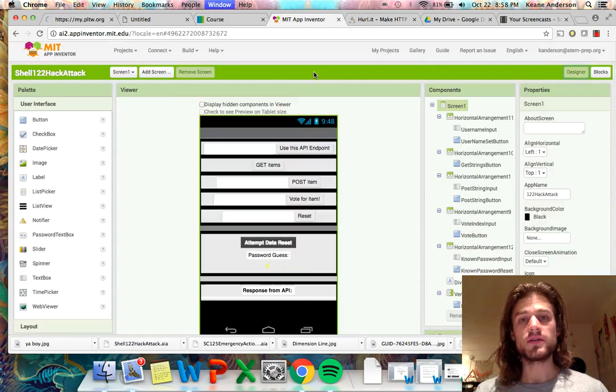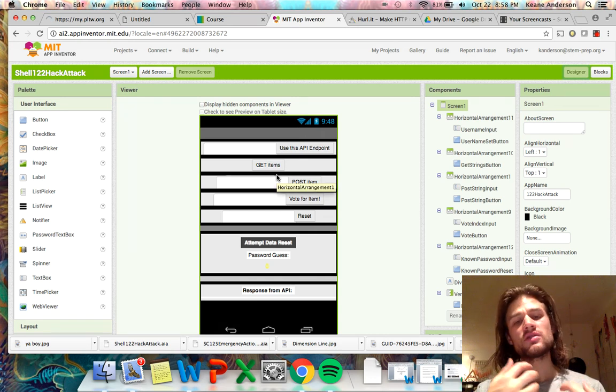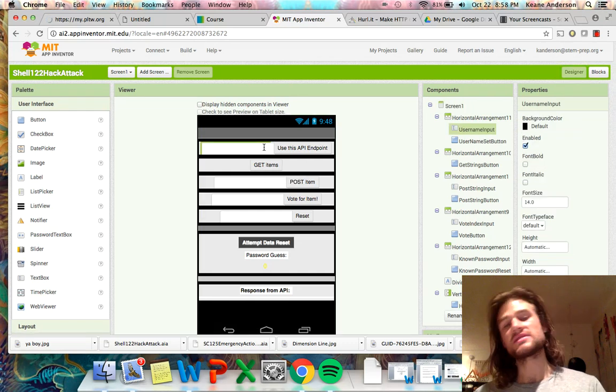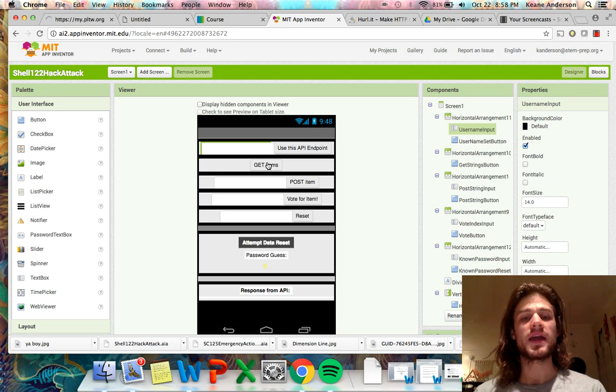Now the cool thing is you can abstract, you can pull away from the user, like having to type in everything, right? This is just get items right here. You just use the API endpoint. So you basically just type in the username, you click get, and there it goes, it pops up. You can post just by typing in the username here, the item to post there.